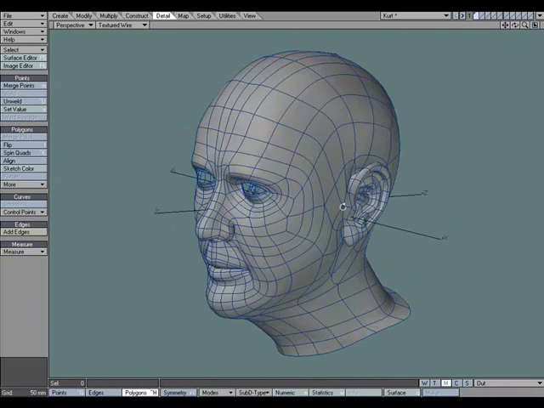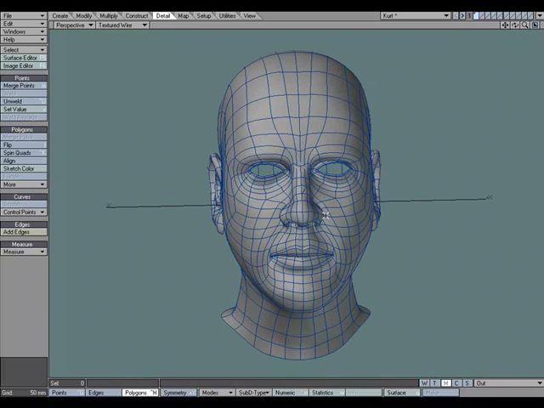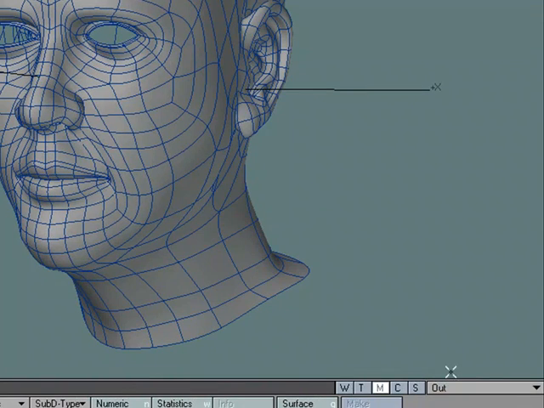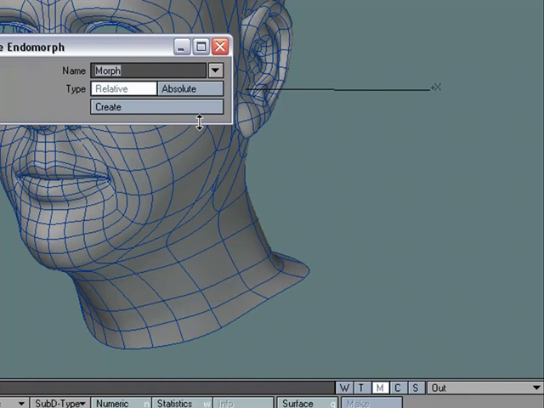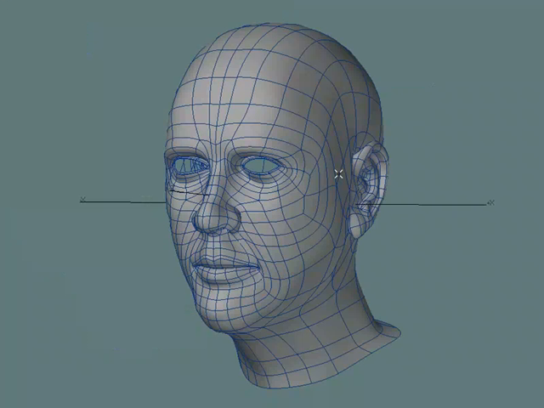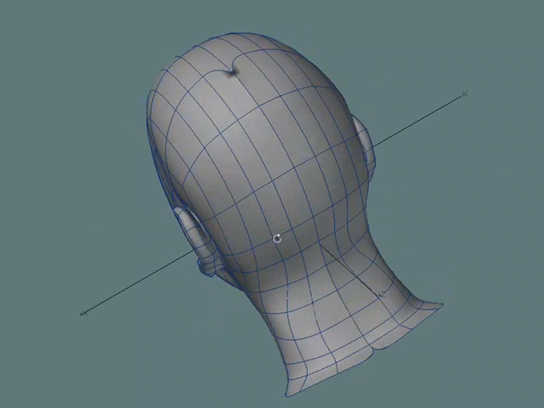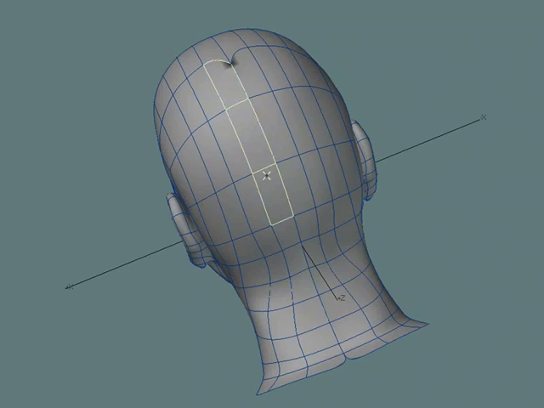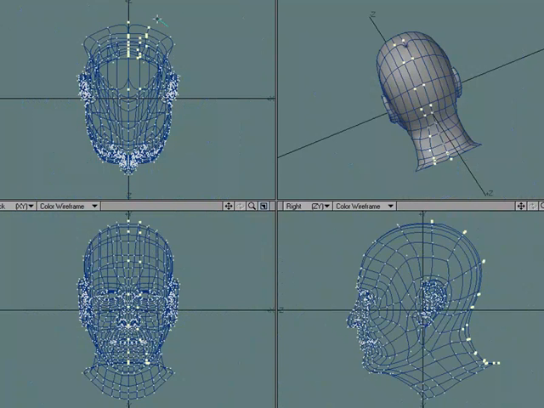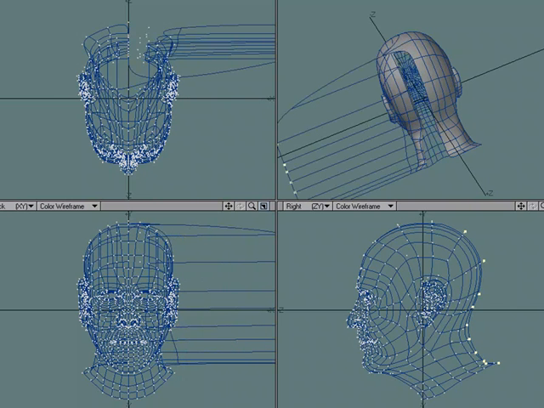In order to do that, we're going to need to create a new morph target. So what I'm going to do is come over here and we'll just call this UV pull. And then we just need to start pulling edges, pulling the outlines. Okay, and I've got a seam back here, and we'll take advantage of that. So I'm going to grab these polys and go to select points so that I can get those points on the edge. And I'm just going to take them and pull them over here.